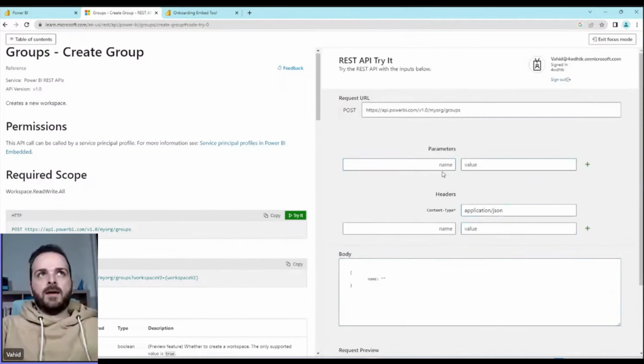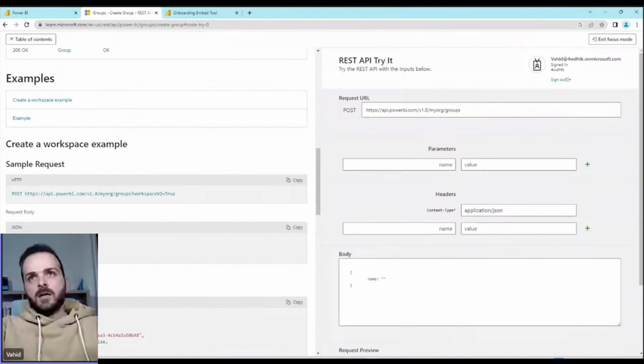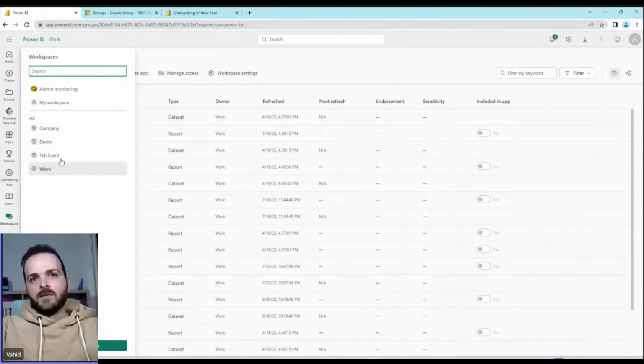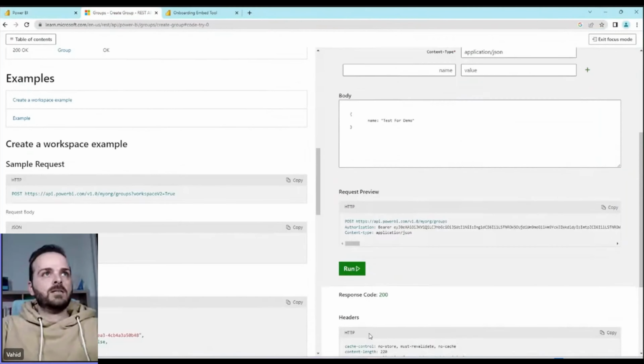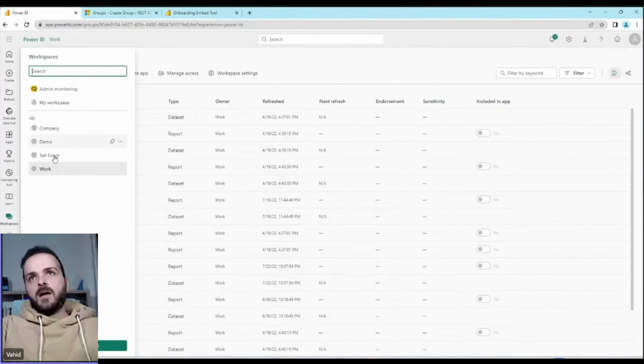Here, parameters, there's no parameter, but we need to add the body here. So I will copy this one as a sample, or I can just add it, test for demo. I don't have that workspace here. I just run that one and it shows 200, it ran and should be here.